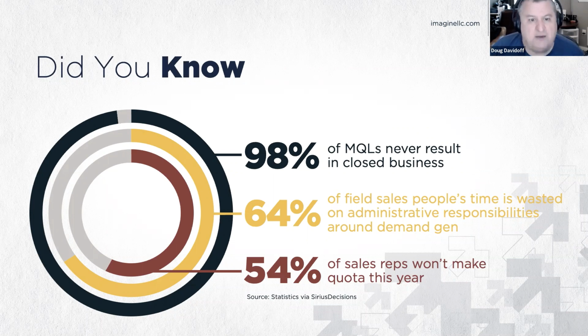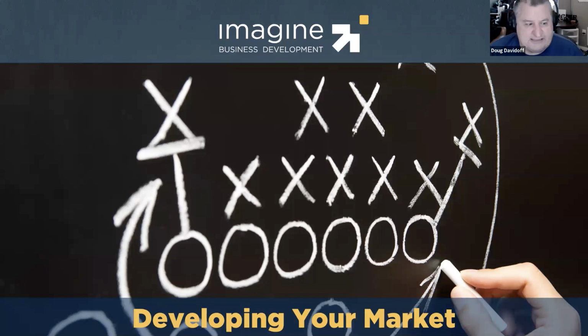This is not a sustainable path. We have to do something different. There's something wrong when all this is going on. And what's wrong is not that we're doing the wrong things. It's that we're often doing the right things at the wrong time or in the wrong place. We don't have to revolutionize what we do. We just have to change the mindset and the model of what we do. Let's talk about developing the market.